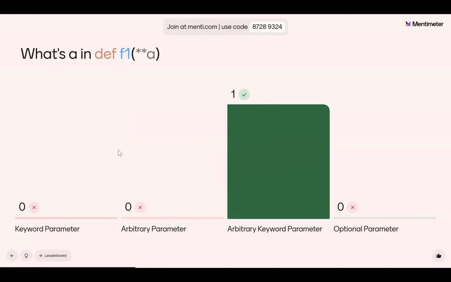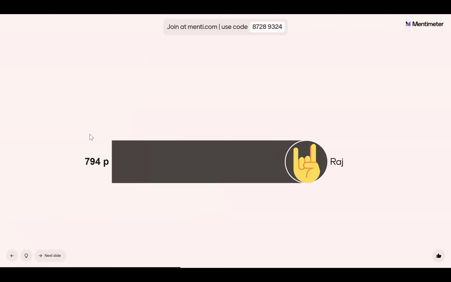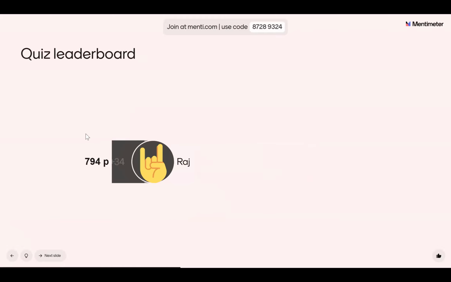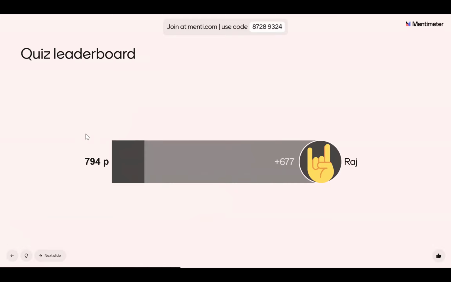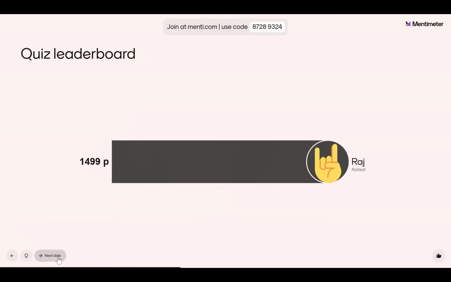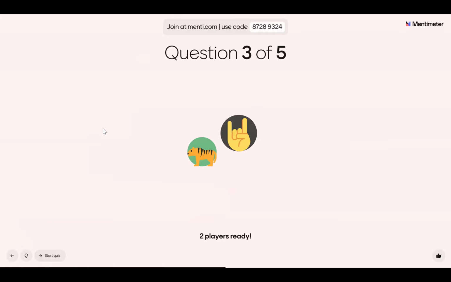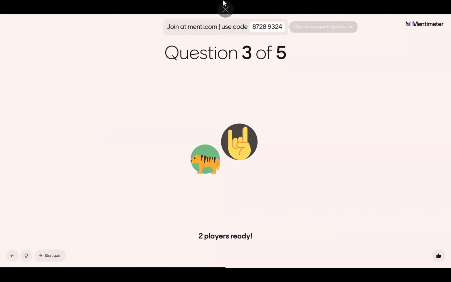Arbitrary keyword parameter is the correct answer. I think Saugat might be facing some issue. He is not able to click on the answer. But let's see question number 3.